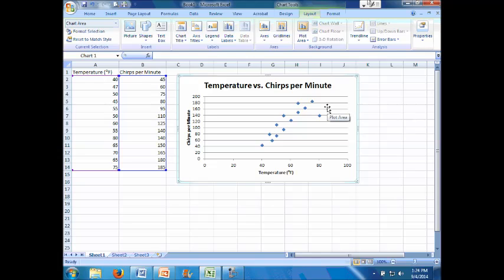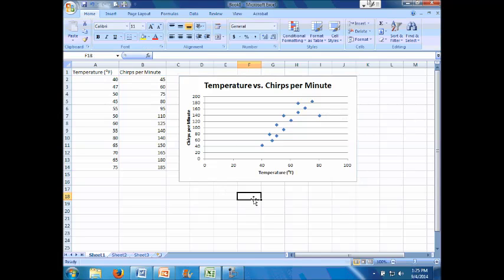If we look at this data, we see there's a correlation. It looks like a positive correlation, so it's got a positive slope. What we want to see is how linear this is, and how close it fits a line. So we're going to add a best fit line, also known as a trend line. Those two things are exactly the same. I'm going to type that right here: best fit equals trend line. They are the same thing.